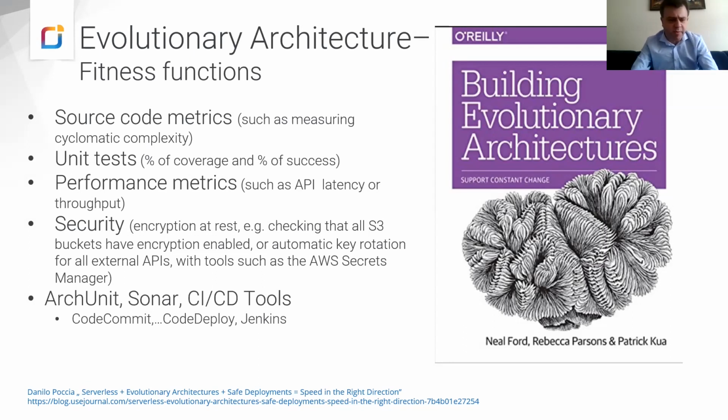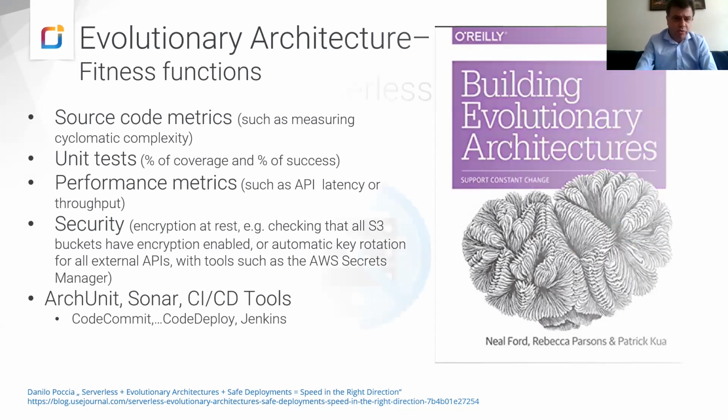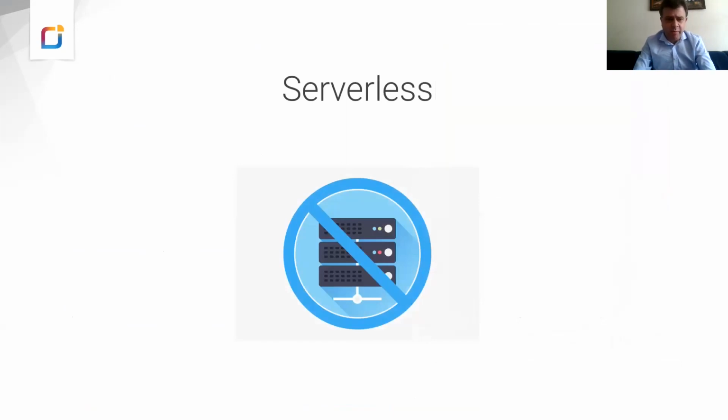Also tools that just support CI/CD, it may be just your Jenkins or AWS suite with CodeCommit until CodeDeploy, and so on. So the goal is just to move quickly, but have these checkpoints called fitness functions to see if something breaks. Yeah. And now we will be, for the first time, talking about serverless and how it may help us.